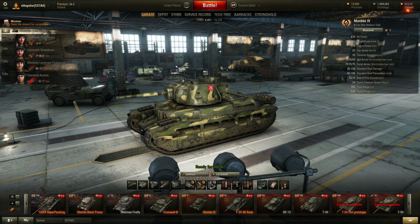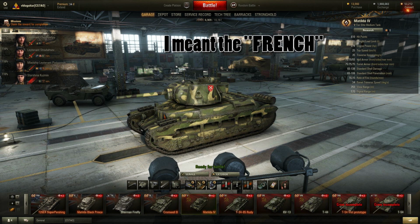This is my favorite low tier premium, and ironically there's a Matilda 4 special this week, so I don't know. I don't think it's on sale. I think you can win it if you do all these other missions. I don't know why they made that the tank you win, but it's an On Track event to the AMX 30B, so they're like, hey, you can get this cool French tank. It's the On Track event, but if you do a good job, we're going to give you a Russian trainer. It's actually British, because that totally makes sense. But it's because the Russians don't really have a medium trainer except for the CDC, and they sure as heck ain't going to give that away.